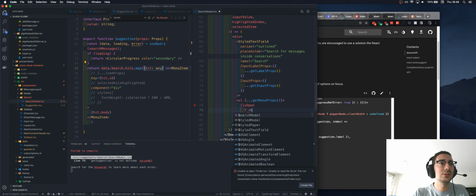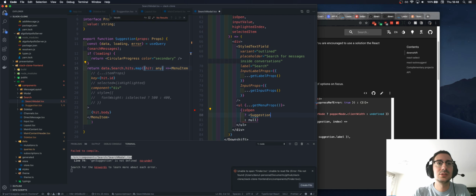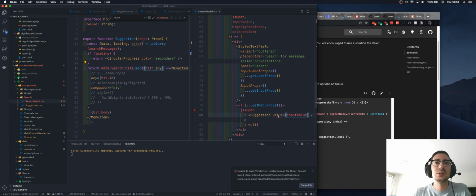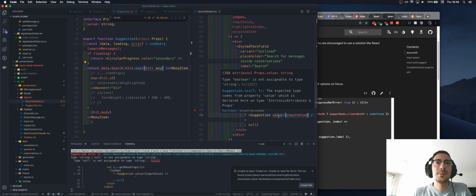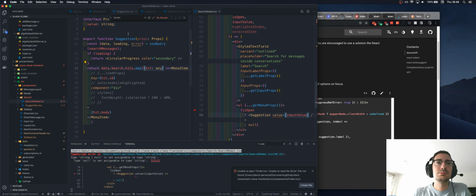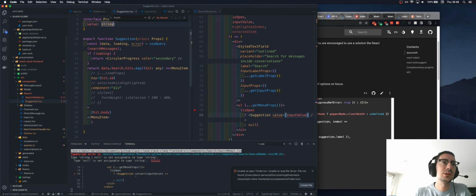Indeed, and we have a suggestion to which we pass value, the input value. Type. Okay, it might be null.